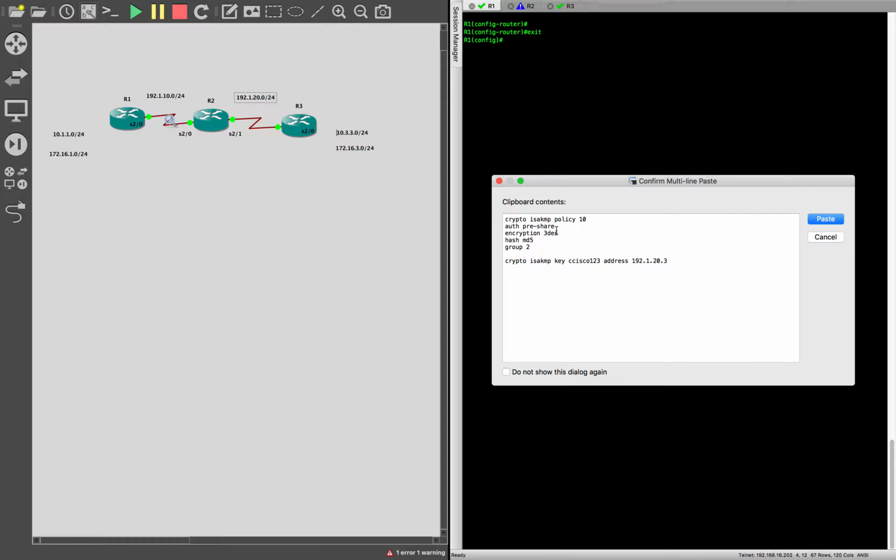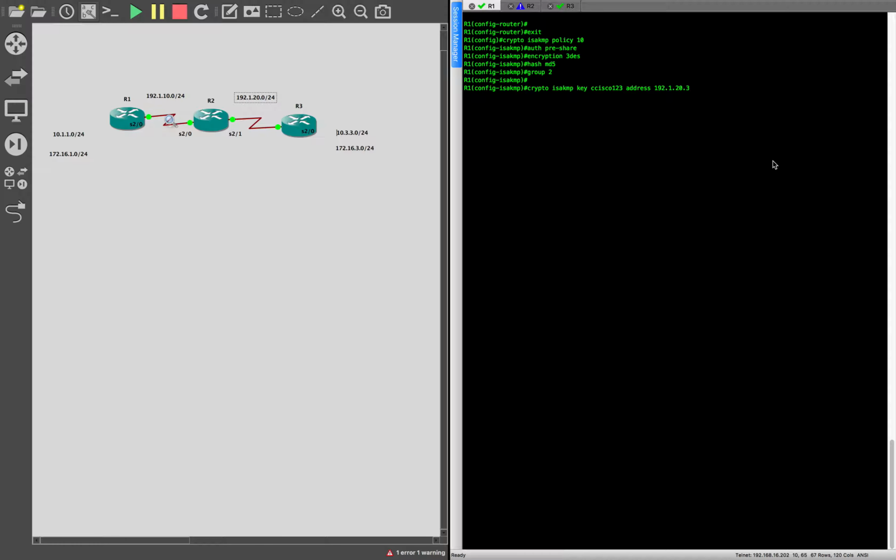Let's start doing IPSec. So we have the phase 1 configuration for IPSec we did in the previous video, right? We have the ISAKMP policy, and then you have the authentication, 3DES and hash, and the Diffie-Hellman group mentioned, right? And we also have the ISAKMP keys, right? So which is good. Let me put this. So this is my phase 1. So what is my phase 2 configuration, right? The phase 2 configuration looks like this, right?